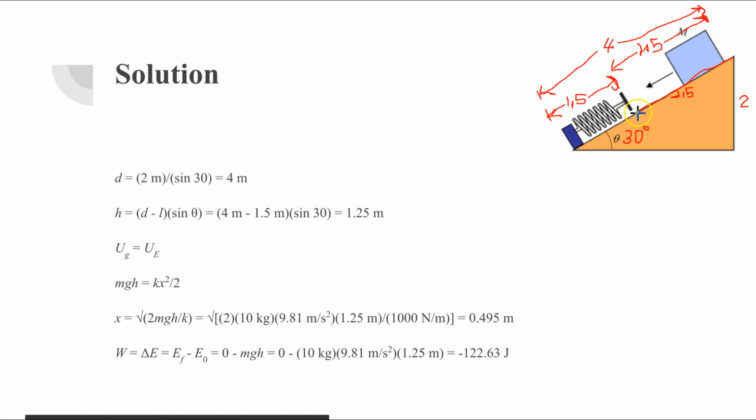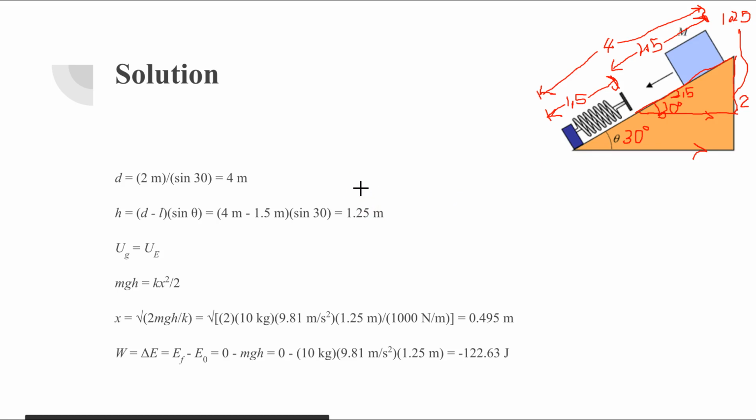So if you actually want to do this, notice this is parallel to this. These two are parallel. That means these two are corresponding angles, so this is also 30 degrees. Then again, you can use some trigonometry to find out that this height, which I'm going to highlight in red, will be equal to 1.25 meters. So that's where we get this 1.25 meters. That's the actual height.